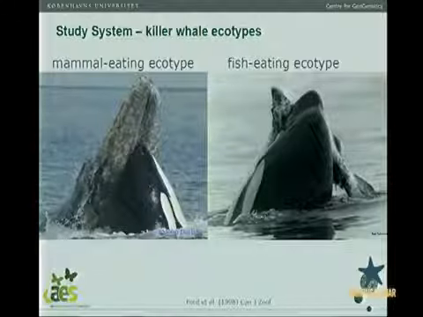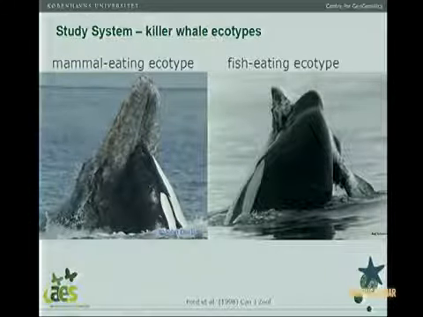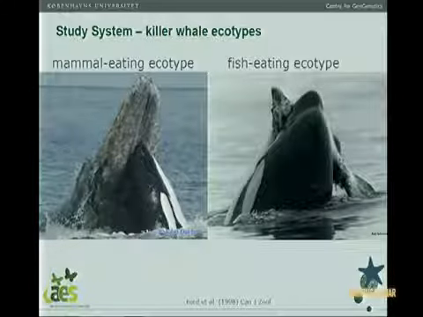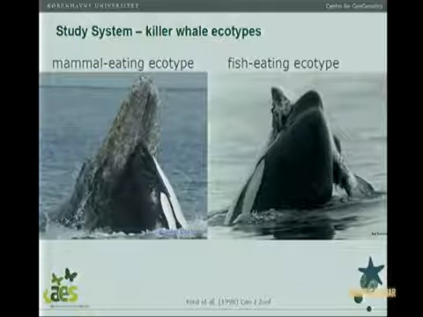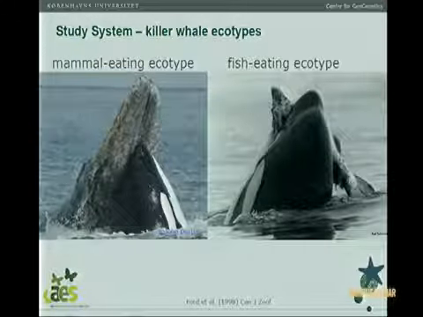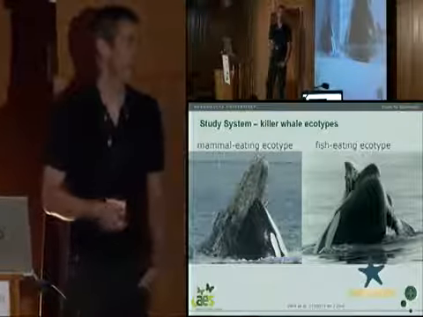So the model I'm working on is killer whales. I always feel a bit embarrassed at these speciation conferences because they're not very model organisms and kind of difficult to work with. But they do form these distinct ecotypes in certain parts of the world. And the most famous are in the North Pacific, around British Columbia, for example, where you have a mammal-eating form and a fish-eating form.